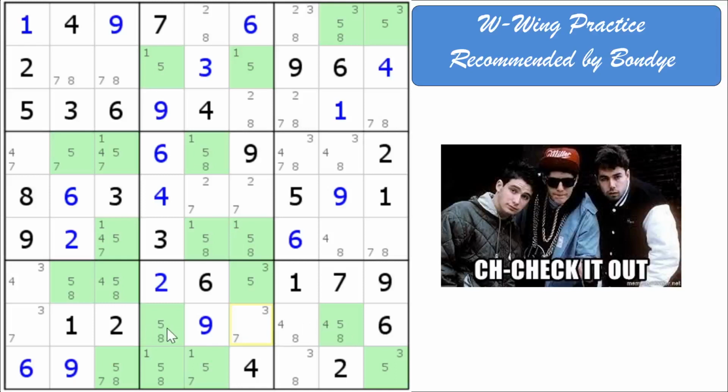I do see some, like this is a strong link. There's only 2 5s now here in row 8. This is a strong link, only 2 5s here in column 9 and column 8. So if we are looking for a W wing, the more strong links you have, the more chance you'll have that it'll connect those 2 by-value cells, because you'll have to have a strong link between 2 of the candidates that can see the beginning and the end cells of the W wing. All right, so I have a feeling the 5s may come into play later here.